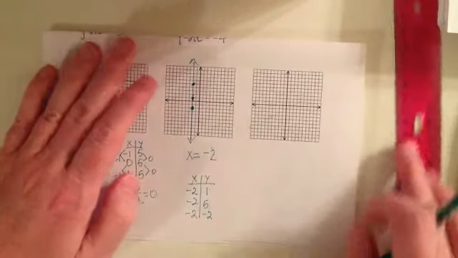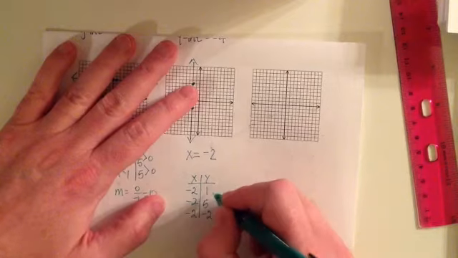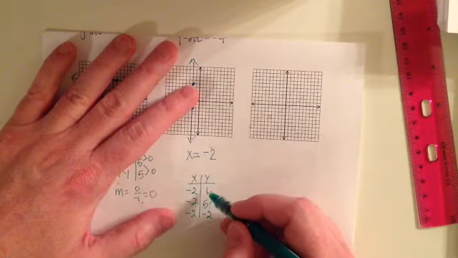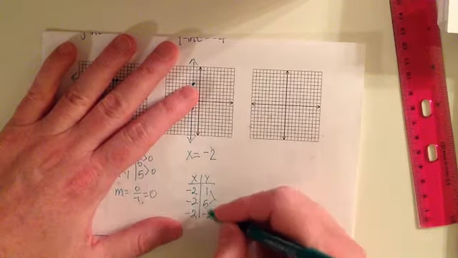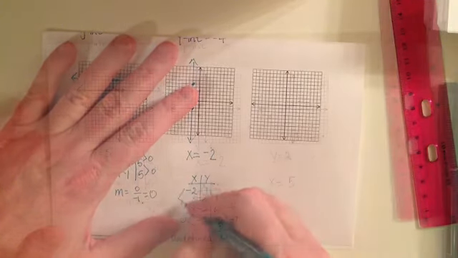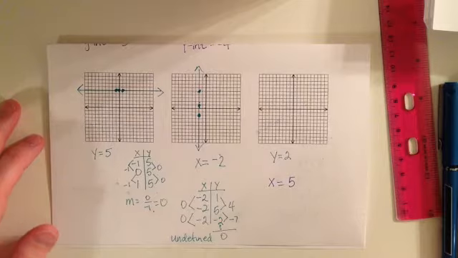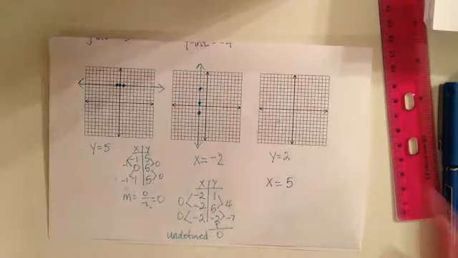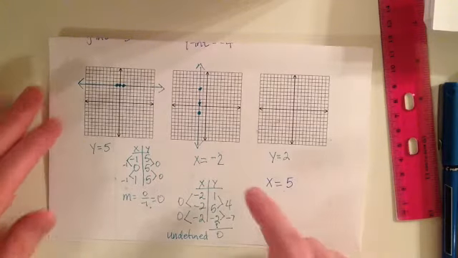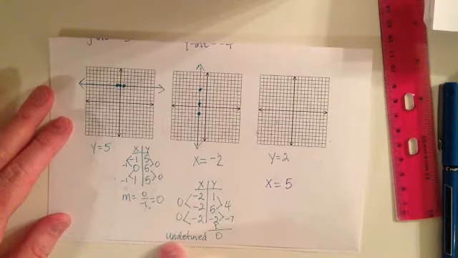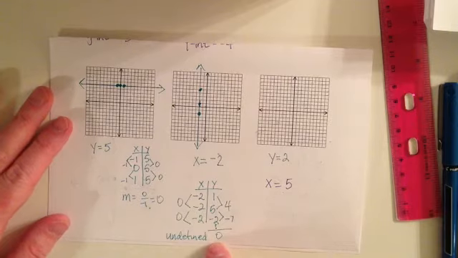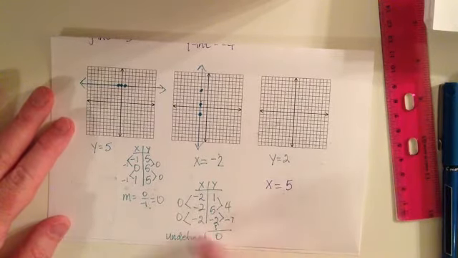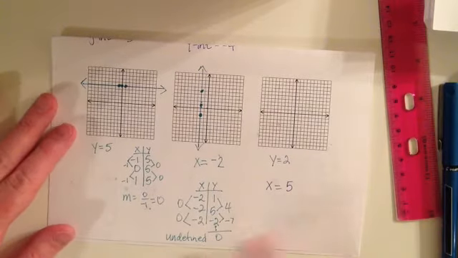Now let's see what the slope is of this. So we do 5 minus 1, or 1 minus 5, it doesn't matter. 5 minus 1 is 4, and then negative 2. So it appears that the video actually cut off because I ran out of storage. So I'm just going to leave this right here and tell you that I finished out and that the slope of the vertical line is undefined because we have 0 in the denominator. And you have that written, or you can keep writing it down there.